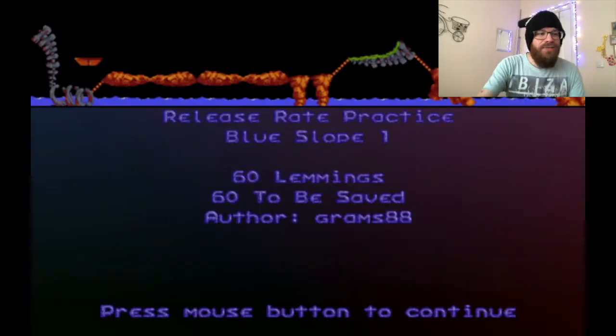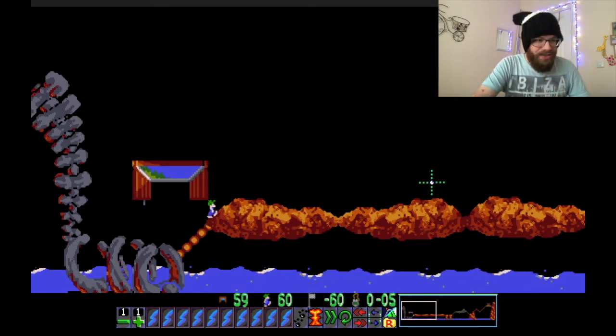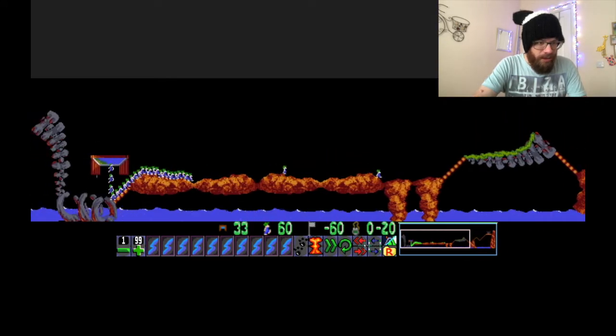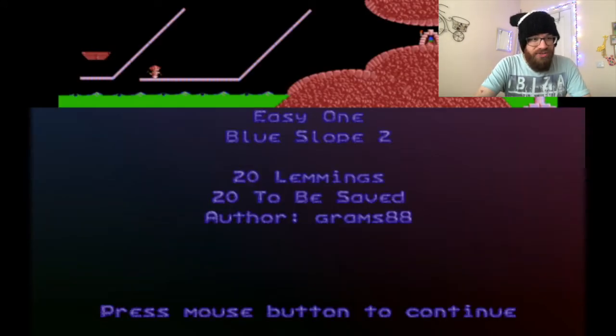So level 1 then is Release Rate Practice. Let's have a look at this. Right, okay, so there's no skills. And it looks to me to be just release rate practice. Okay. I'll tell you what then, let's get it solved as quickly as possible. Okay, fair enough. A nice gentle introduction. Got it in under a minute, which is always nice.